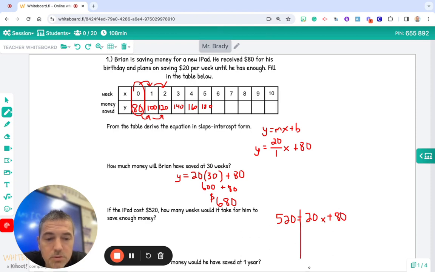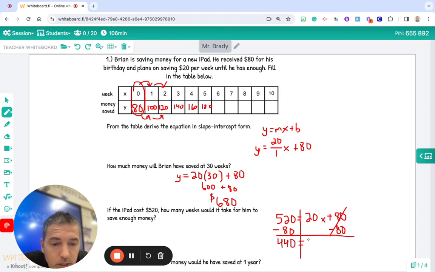Line down our equals. So I know the next step when solving this equation is going to be I have to try to isolate x, right? Get x by itself. So I know I need to add or subtract something. So I go to the side with the variable and I say, how do I get rid of 80? Well, I subtract it, right? And whatever I do to one side of the equation, I have to do to the other. So I'm going to subtract 80 from both sides. This side cancels out. 520 minus 80 is 440.